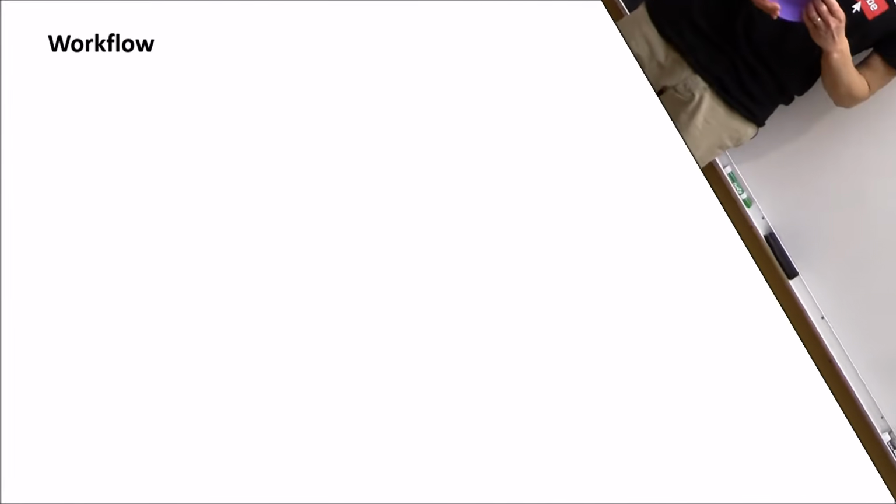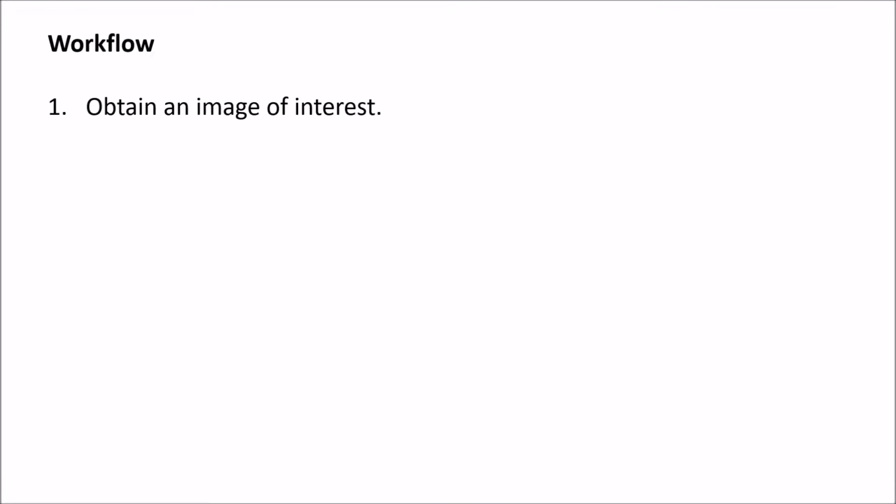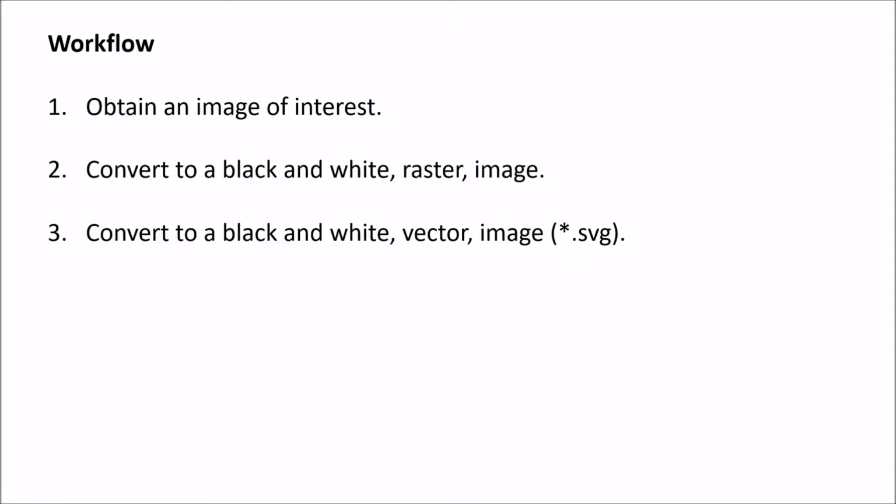So the workflow is actually surprisingly simple. The first thing you have to do is just find some image of interest, and usually the simpler the picture, the better. And again, this can be a bitmap, a JPEG, a PNG, whatever. The second thing we're going to end up doing is we're going to take that image and convert it into a black and white raster or pixel image. Next, we are then going to convert that black and white image into another black and white, but this time it's going to be a vector image, and this is going to have the file extension .svg. Finally, once we have that .svg, we can basically just directly insert it into Fusion 360. So, if that sounds fun, let's go ahead and get started.